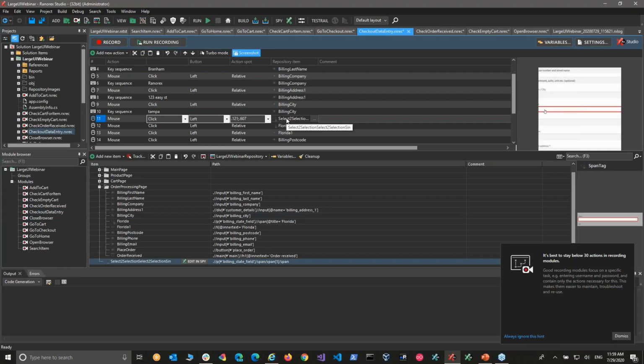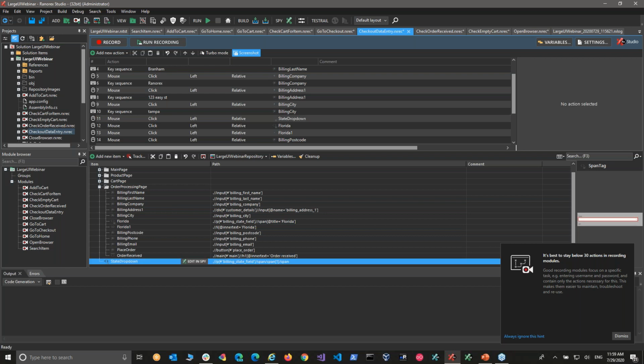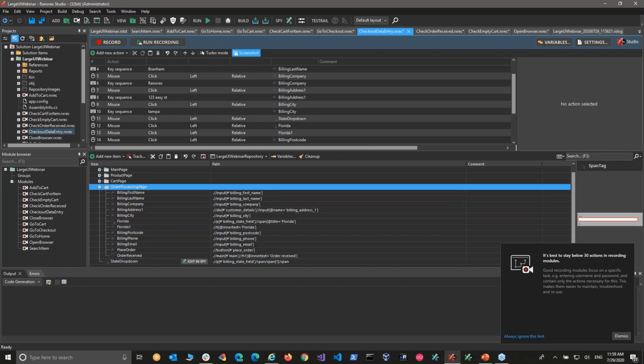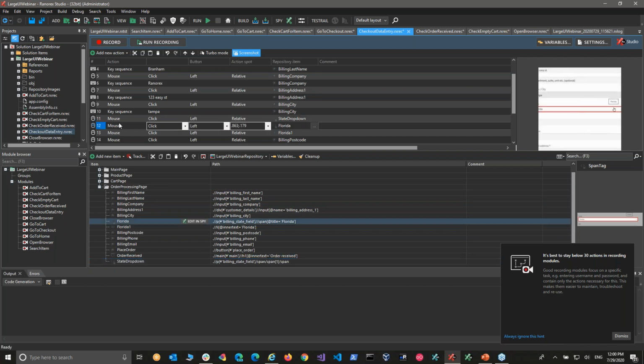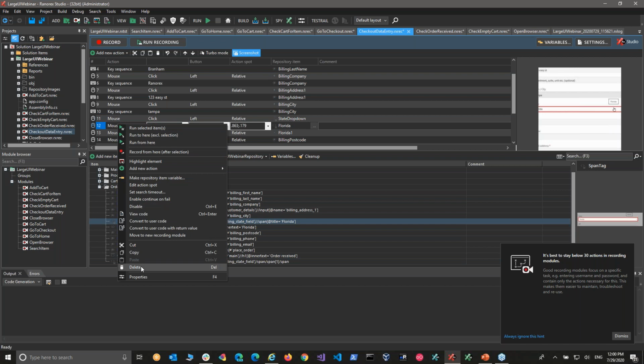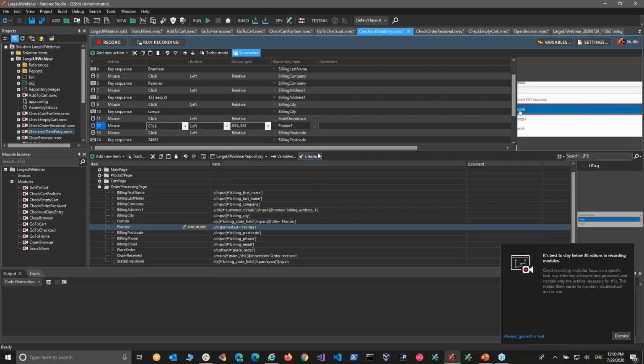And notice the difference. Now it's called, and that's a terrible name. We'll call it drop down for state drop down, something like that. And where does it belong? It belongs on the order processing page. So let's drag it on in there. Let's get rid of the original one, which is no good. And since we're deleting it, what do we do? Anytime you edit actions, actually, for that matter, we follow it up with a cleanup.